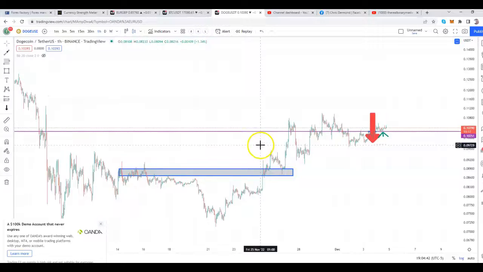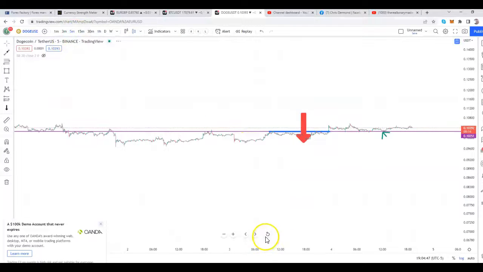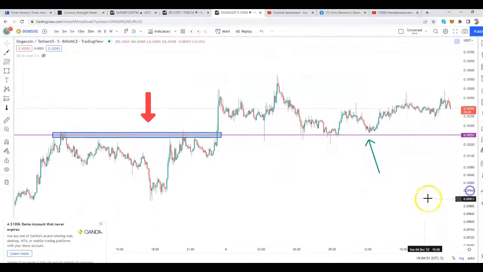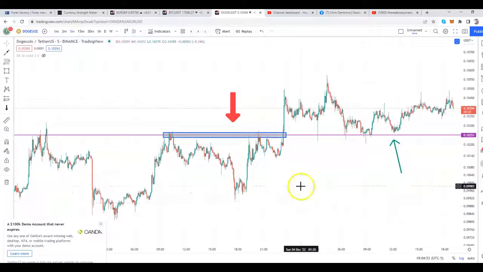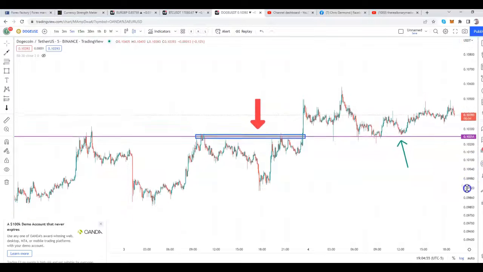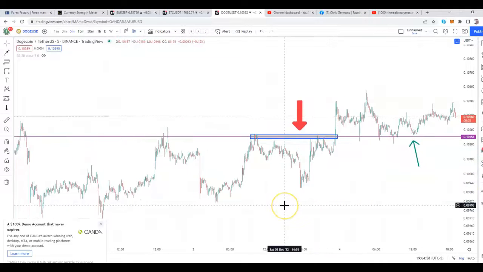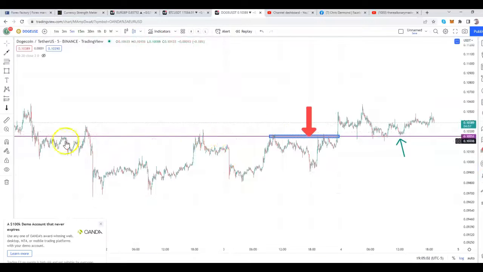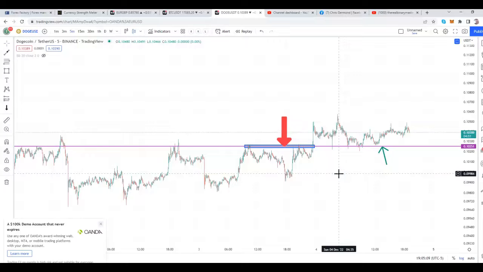But with that said, ladies and gentlemen, we are going to continue to get into chart markups. We're going to continue to find entries, but I want to keep this video short and sweet. Get this out to you guys so you can start marking up your charts, start finding support areas, start finding resistance areas, start finding break of structure where price comes back and retests, find support above it. Mark this up, whether it be on the 5-minute, the 15-minute, hour, or the daily. Mark it up and share it with me.